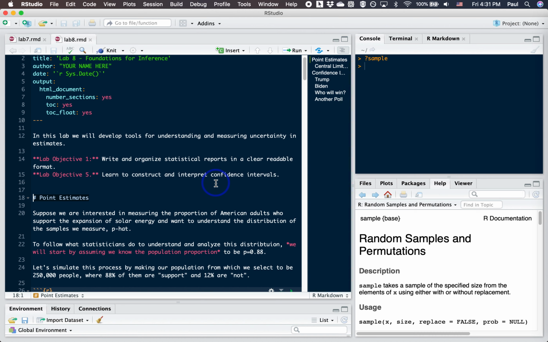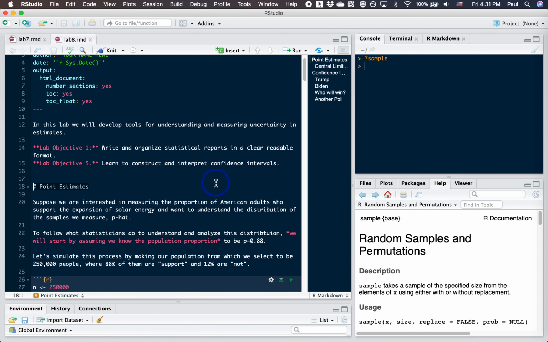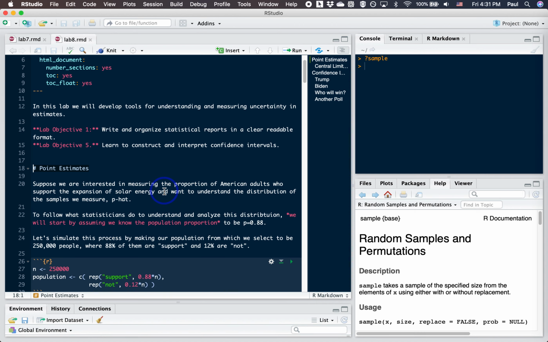The first idea we need to develop a little more is the idea of a point estimate, which is nothing new. We've talked about population means, population proportions. These are all sample means and sample proportions. These are all examples of point estimates. So we have the sample from which we're pulling data from a population. That's the paradigm, the framework that we're considering. And we're looking at this sample. A point estimate comes from the sample. A population parameter comes from the population, and usually we don't know it.